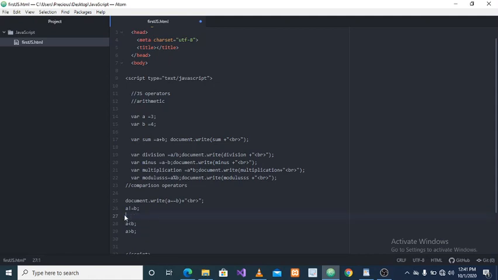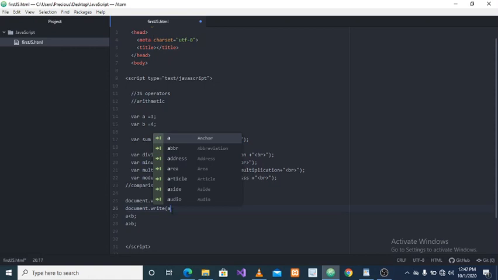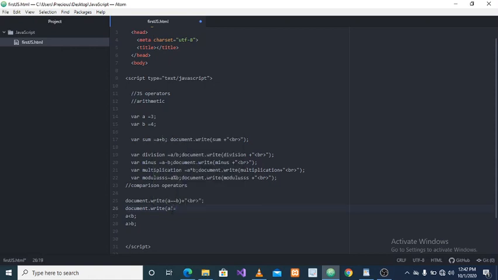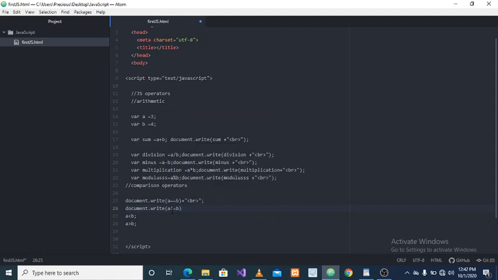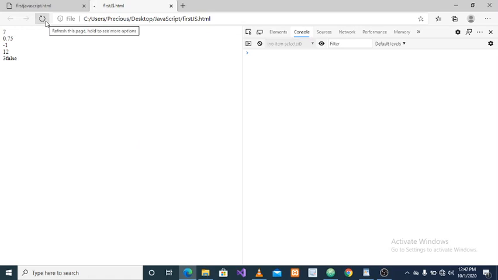Let me just make a not equal to b and save. See, now we get true.